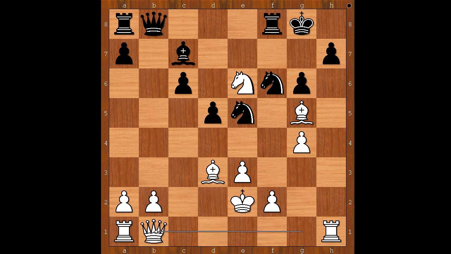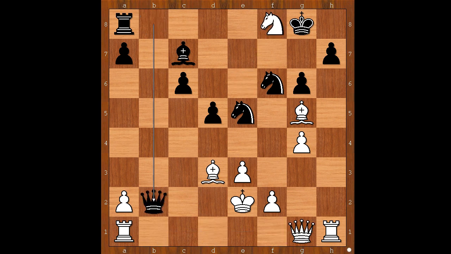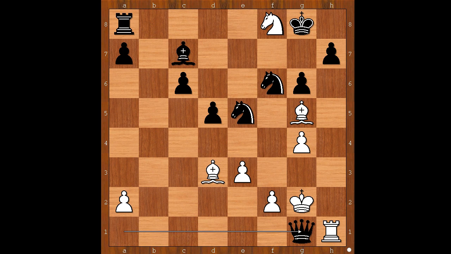Queen to b1. If knight takes rook, queen takes on b2, check. King to f1, queen takes rook, check. King to g2, queen takes queen and after rook. Or king takes on g1, rook takes knight. And white can resign. Back to our game.